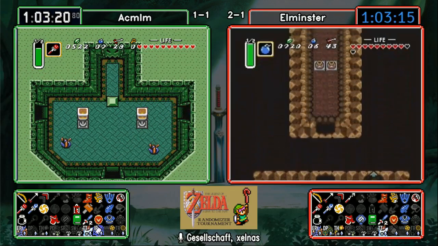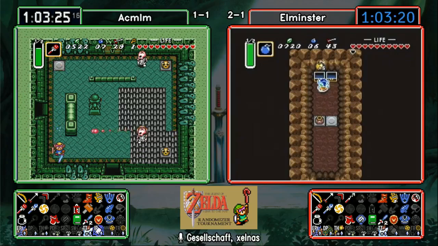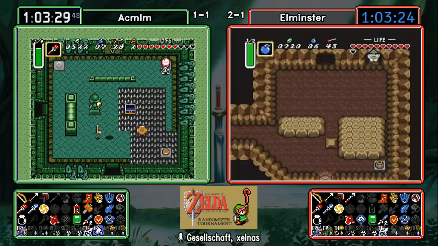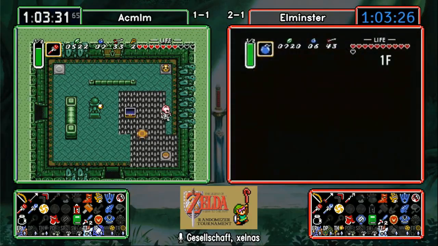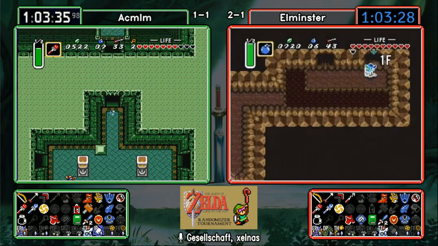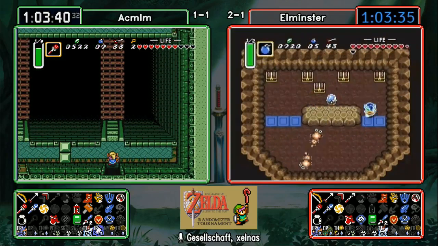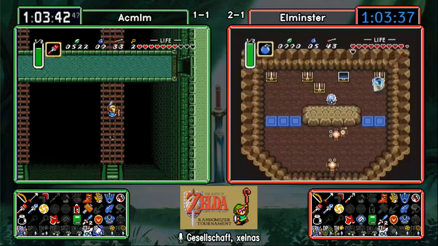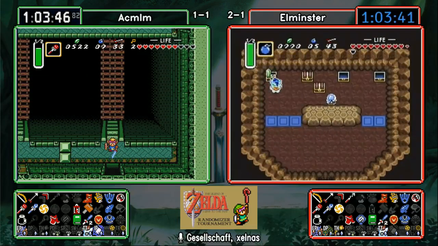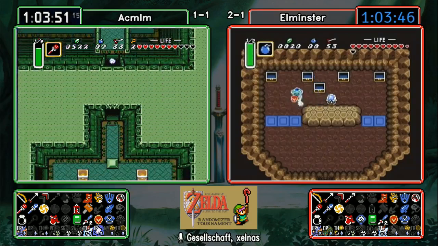Yeah, because Elminster couldn't check the fire areas of this dungeon. ACMLM will. We know at least one of the items is Mire. I don't know if we saw the other item. So Elminster in Paradox Cave here. Ooh, we found Tempering. Some money. And blueberries.